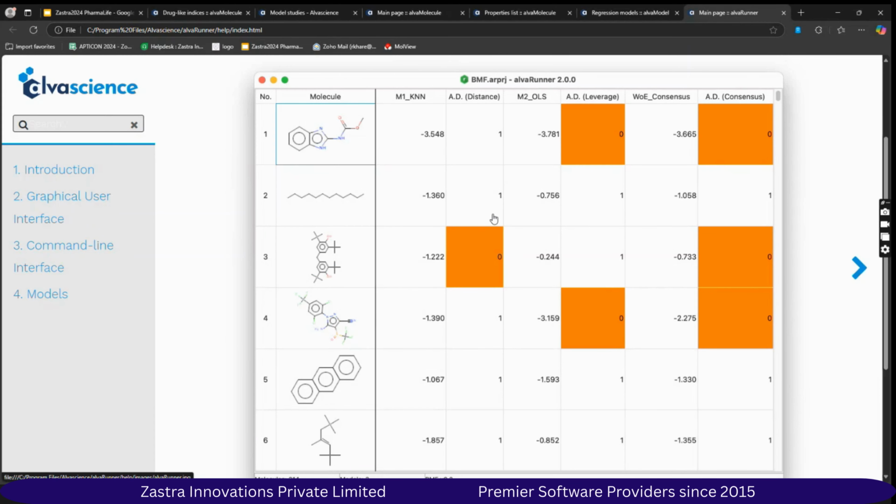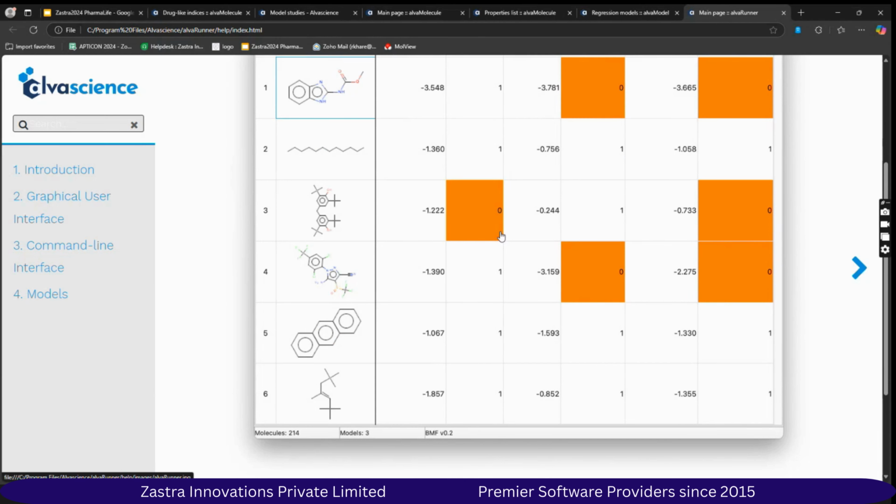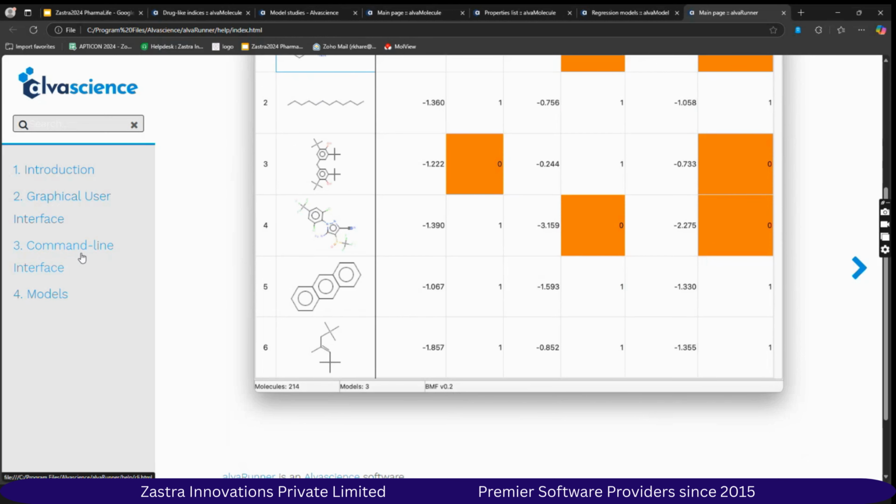And there is the applicability domain. So what is this applicability domain? Whatever compounds actually fall in that particular applicability domain will be given a number one. If there is one which doesn't fall into that applicability domain, it will be represented in a binary style, like 0 and 1. And of course the 0 will be the one which does not fall under that specific applicability domain.